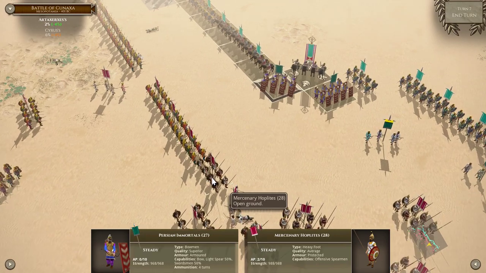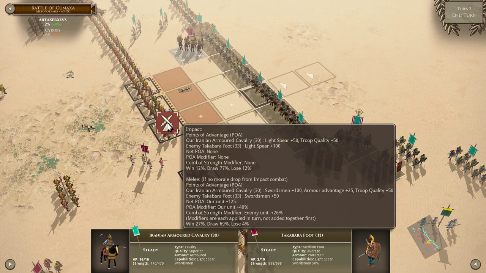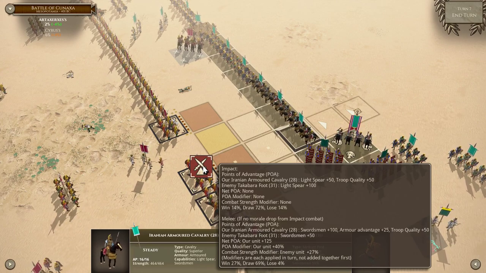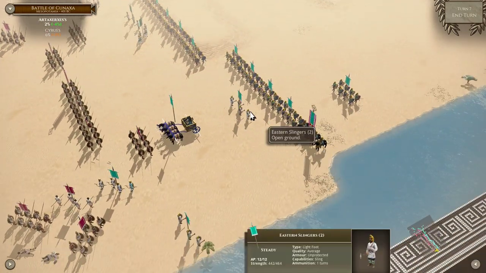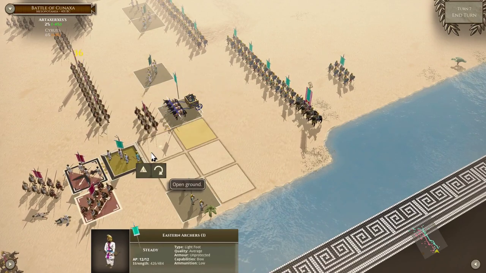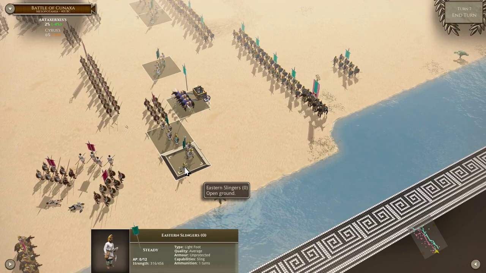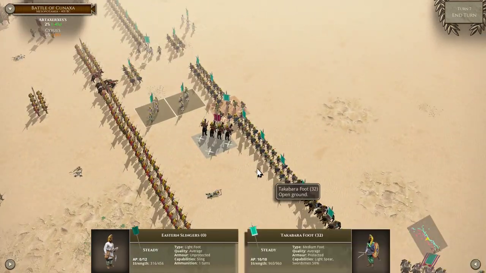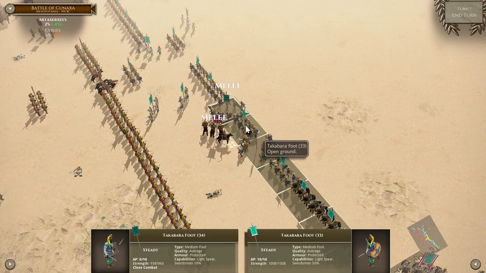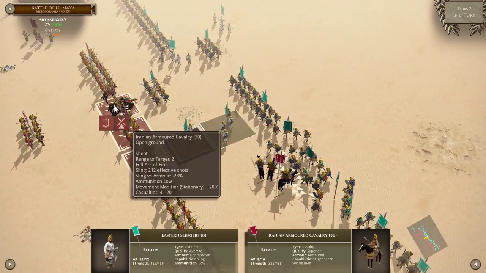No, I'd rather shoot at the hoplites. They're an actual threat. This charge is not very good. Yeah, light spear plus 50, superior plus 50. It's an even chance on the charge. Well, that's too bad. In the meantime, though, we can pile onto the flank here. Join the fun. It's pretty much a guaranteed kill there.